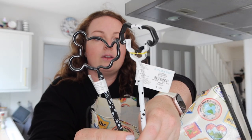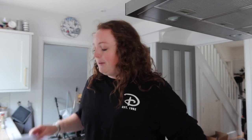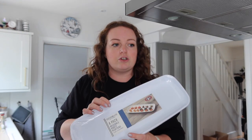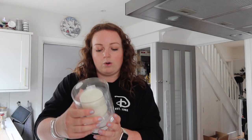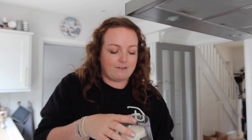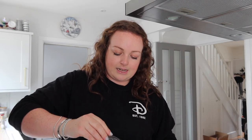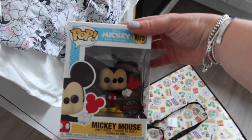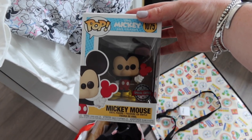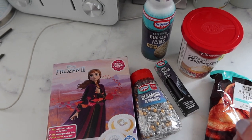I got Mickey Mouse cookie cutter shapes for a future Disney day. I got some indoor 50 LED lights for two pounds to decorate the lounge. I collect Disney pens and found a couple of new ones for one pound fifty each. At B&M I got a heart-shaped bamboo board for three pounds, a reusable plastic party platter, and a hurricane candle holder - I wanted a dome-shaped thing to recreate a centerpiece with a fake rose in it. At Tesco I found a cute Funko Pop for ten pounds - a Mickey special edition holding a Mickey-shaped ice cream!